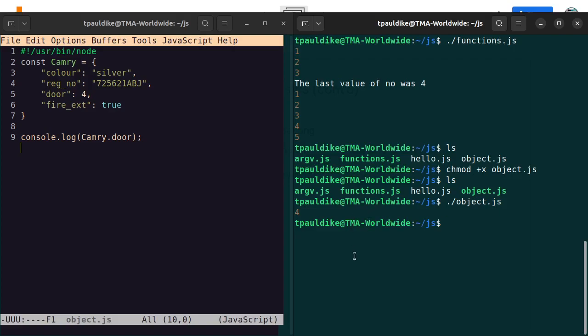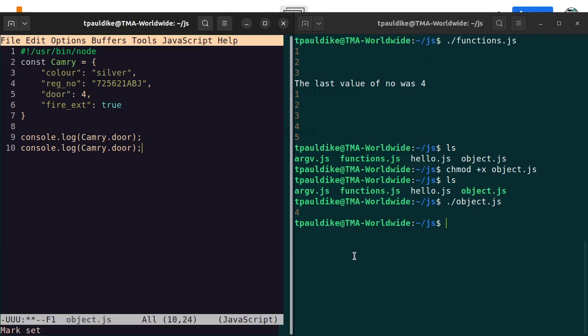So if we want to find out whether our car has a fire extinguisher, in fact, we can print the entire object. I'm going to have a copy of this here, comment this one off, and let's print the entire object.